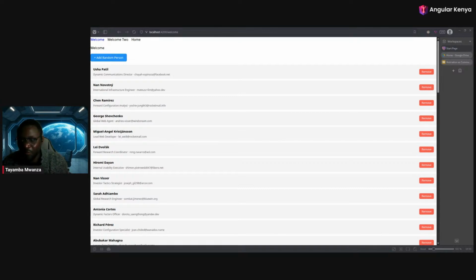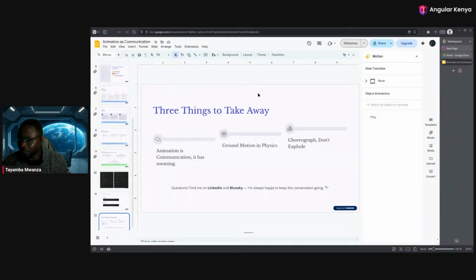And pretty straightforward. If you want to spend a lot of time learning how to do this, go and watch the old Angular animations package, how to get this stagger working with all the things that Angular was doing. So this is quite a lovely thing to have, and quite a simple and lovely gift that the Angular team has given us. So what are the key takeaways after this presentation?